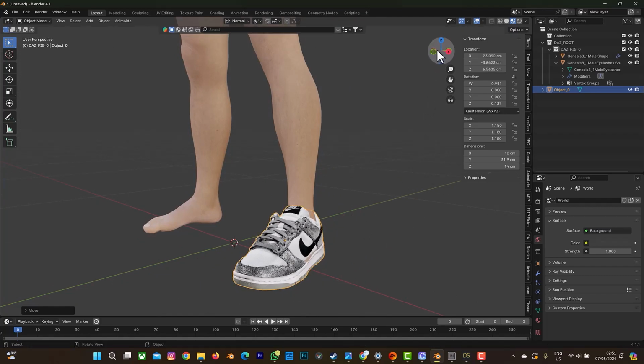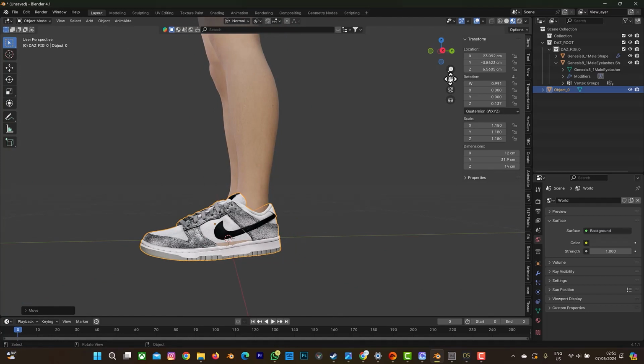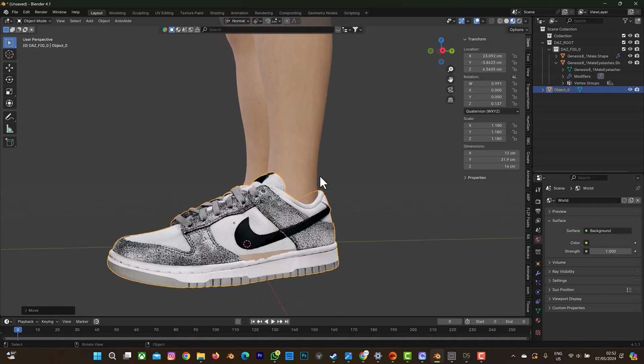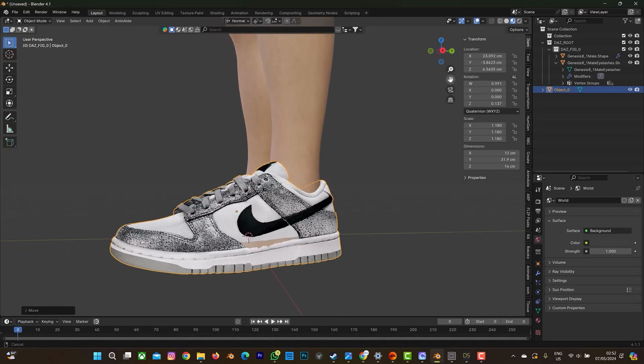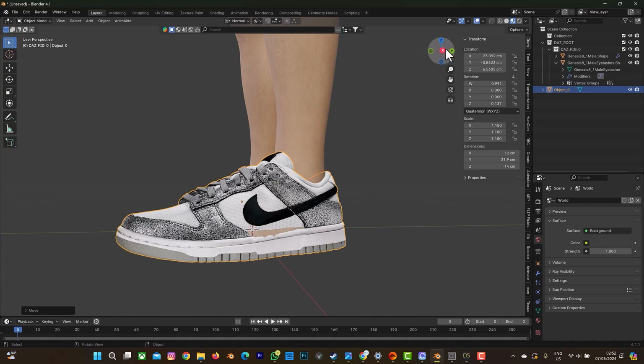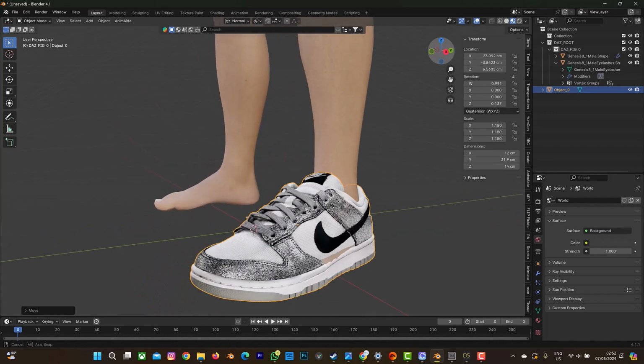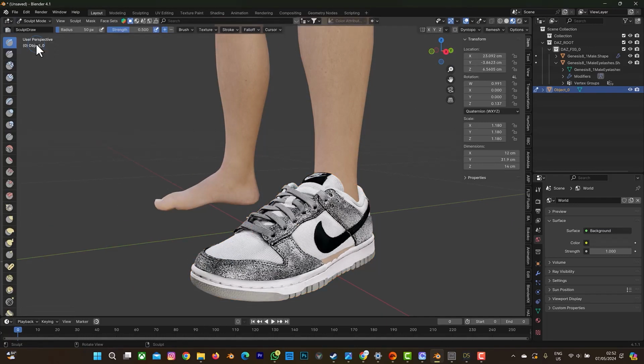Now I just want to explain an instance, which I will do after an undo, because I think I'm done with scaling the shoe. So let's assume you are trying to scale the shoe, but it's looking too long, and you don't want to adjust it too much. You can always go to object, then sculpt mode. I think there's a feature I selected. Let me see. This is Draw. When you select this Draw, you can press F and make the brush bigger.